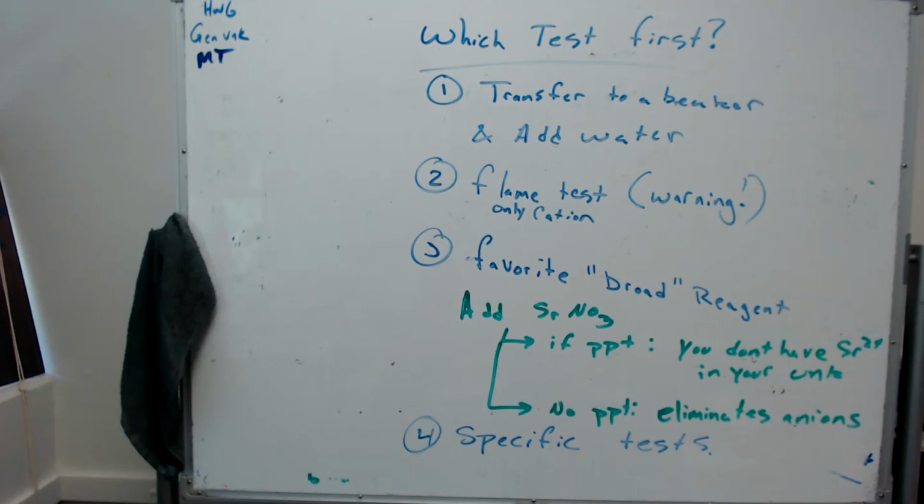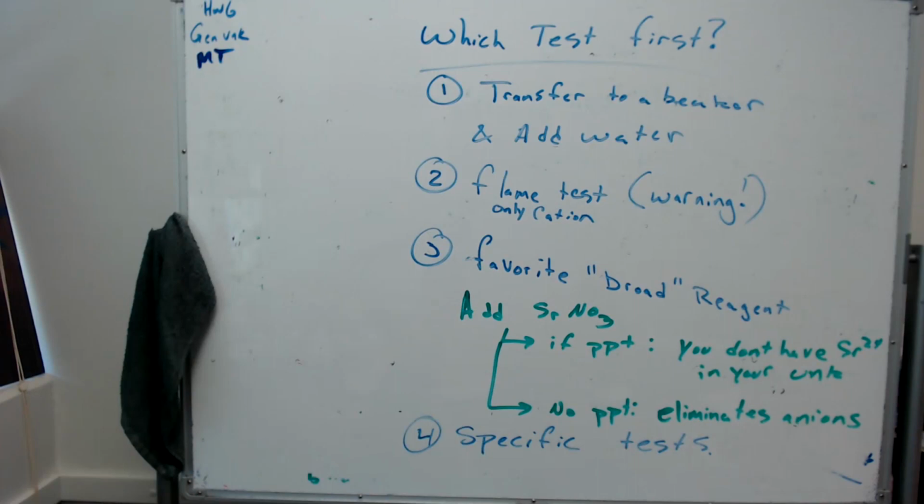Do you recommend doing tests in different tubes, or just keeping it all in one tube? Definitely different tubes, because you can always run into that issue of, like, if you're doing a fluoride test and then a sulfide test, there might be some interference that we never looked for before. And that can create a big headache. Also, if you run out of unknown, you can go to the stockroom and get more. But you're using 2 drops at a time from 10 milliliters, so you should have plenty.